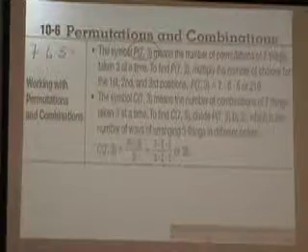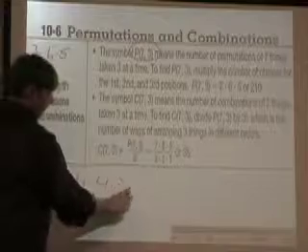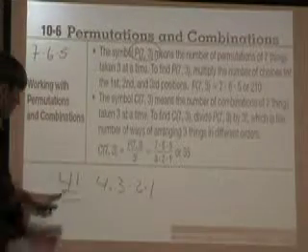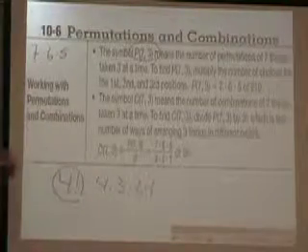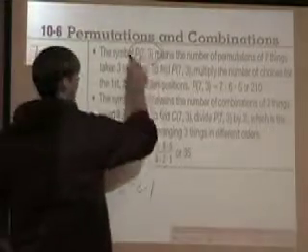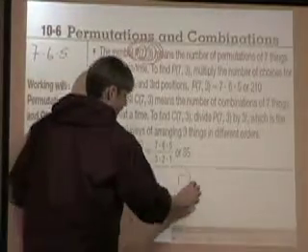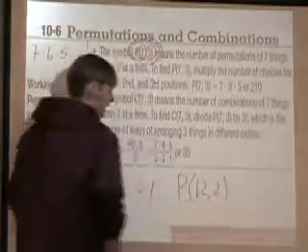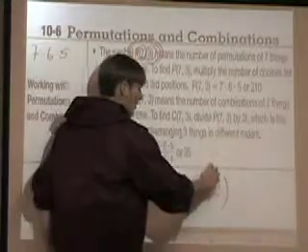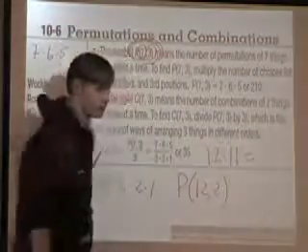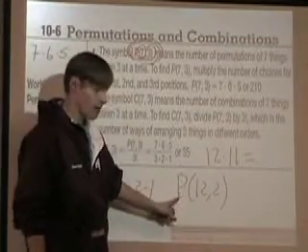Now let me give you an example. 4 factorial is the same thing as 4 times 3 times 2 times 1. In other words, when they just give you 4 factorial, you go from that number all the way to 1, right? Now the difference is, with something like this, P73, it's telling you where you start and where you stop. You see that? So if I've got P of 12, 2, okay? I start at 12 and I take 2 of them, 12 and 11, the next one down. So I got 12 times 11, and that'll be my answer, whatever 12 times 11 is. So you start here, you take this many terms. Okay? It's saying the permutation 12, 2.